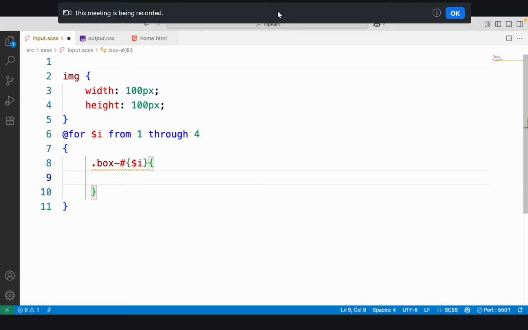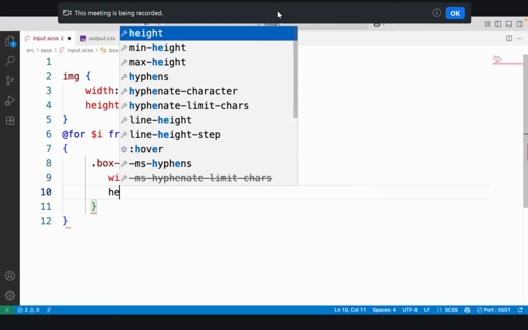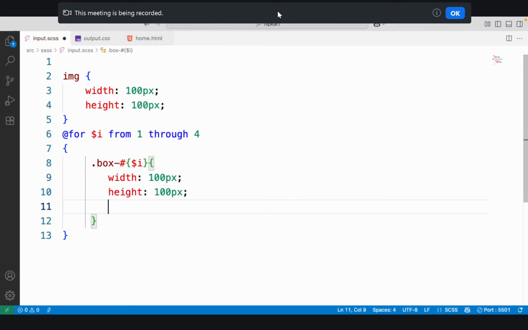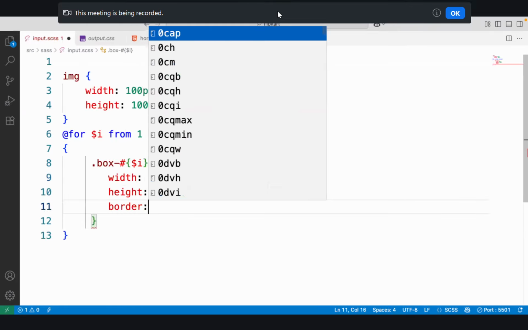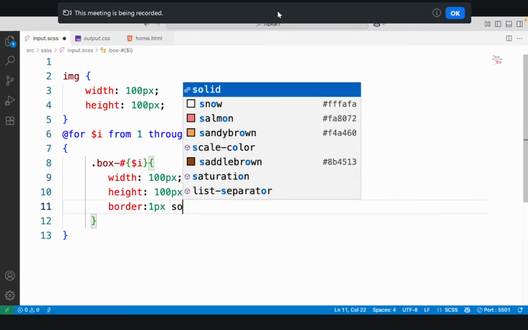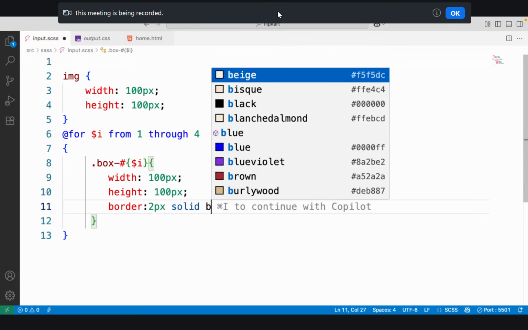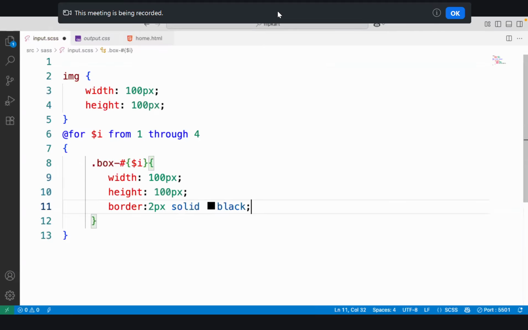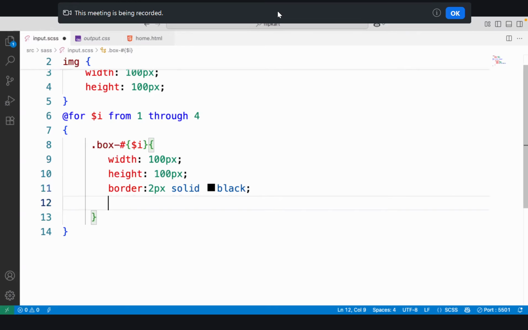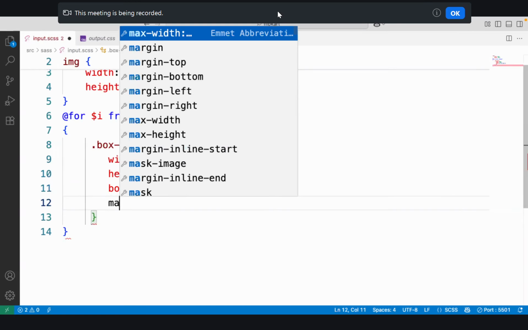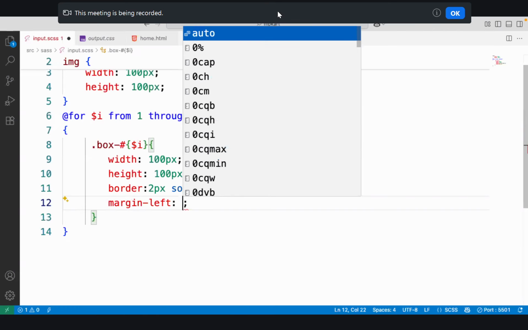Right now, for all these boxes, width is 100 pixel, height also 100 pixel. If I want, I can give a border of 1 pixel or 2 pixel, solid, black. And what we want here is every box will have margin left.